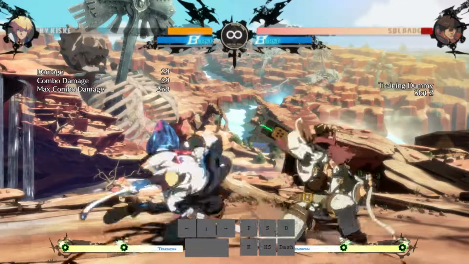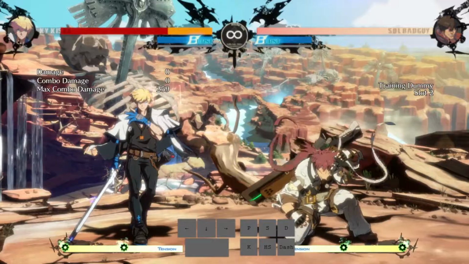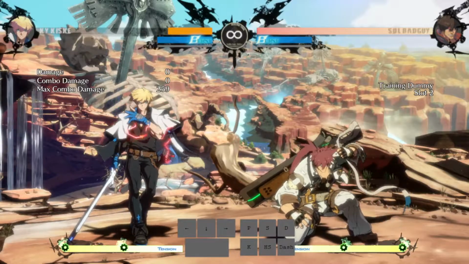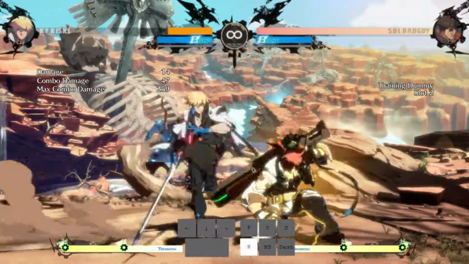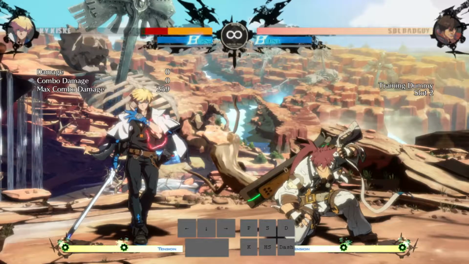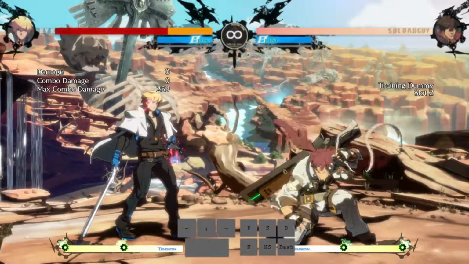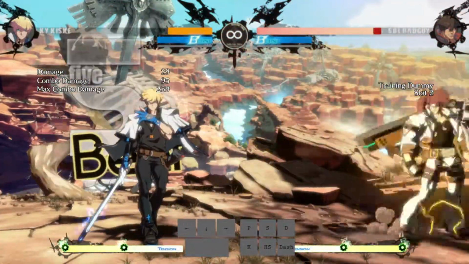Wow, that flew by completely. You have to do it late. And that can start, that's a way to get your ball rolling into a strike-throw mix-up that could lead into more damage. So in these kinds of hits, it's not the damage that you're really looking for, it's the situation that you want afterwards. And then from here you can attack and whatnot.